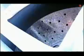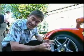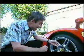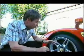The other big feature of the car is its first ever production car use of carbon brakes. And you can see the mottled effect, very different from steel. The whole point about these is, in the past, racing-wise, they only work when they're really incredibly hot. And when they're not hot, they don't work and it pulls the car. Now, they say, even on a stone-cold day, they work straight away.